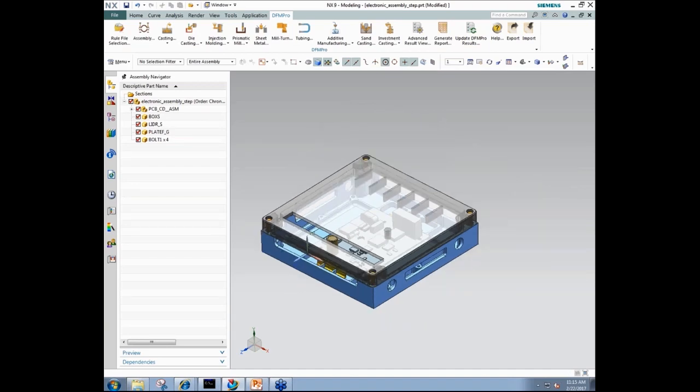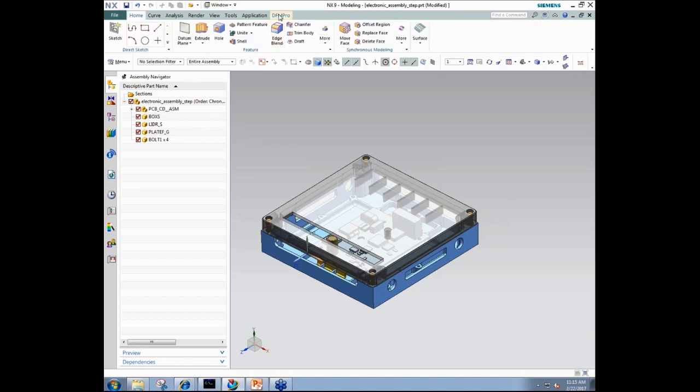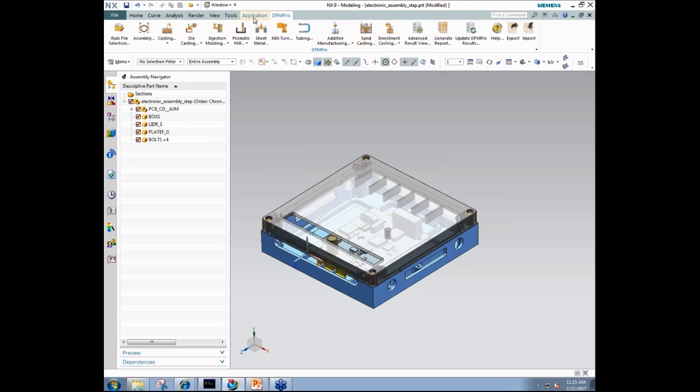Now, in any product company today, it's not like you are creating only sheet metal parts or only machine parts. It's always a consolidation of multiple such parts coming together to make a complete product. And that's why DFMPro has different manufacturing processes and the corresponding best practices which are laid down here. So as you see here, within NX, DFMPro is just one of the menus. Once you install DFMPro, this is how you are going to see it in action.